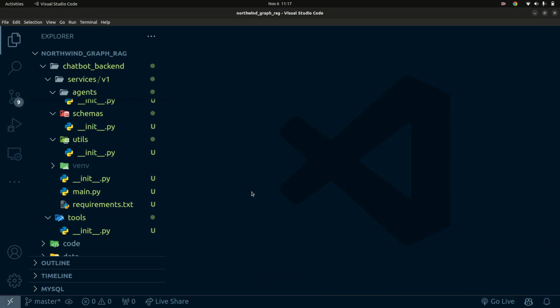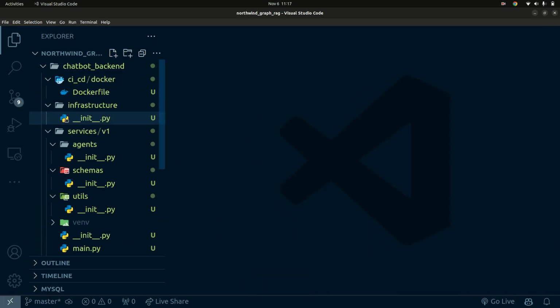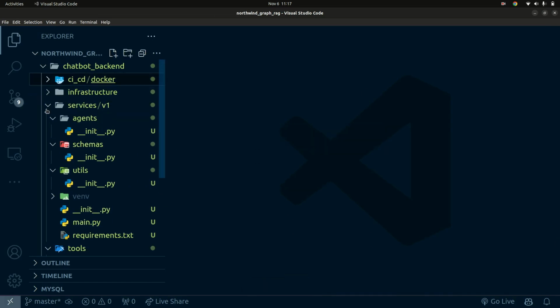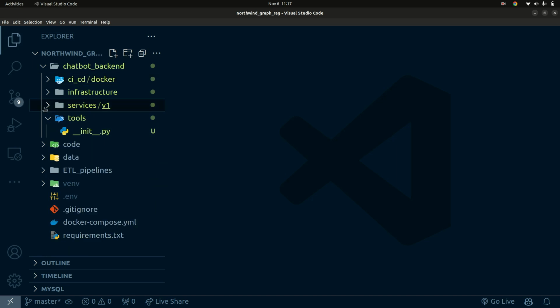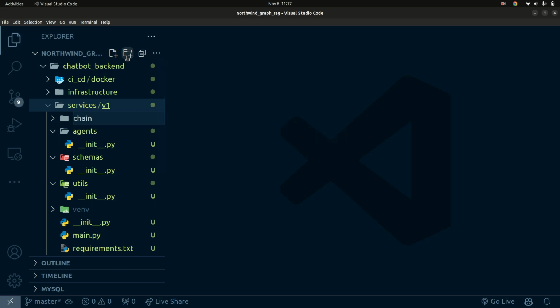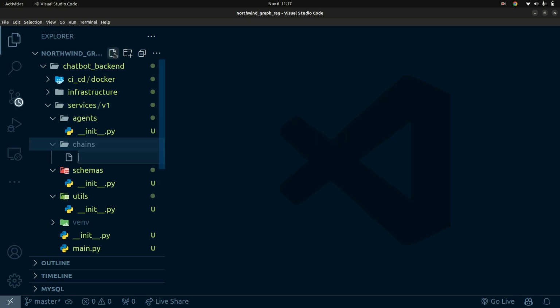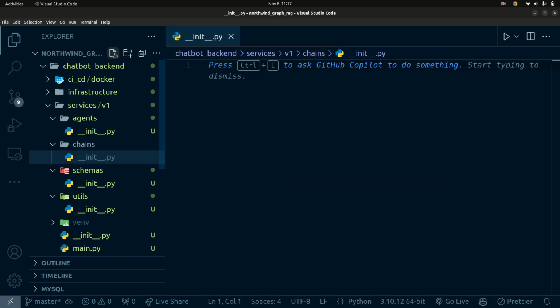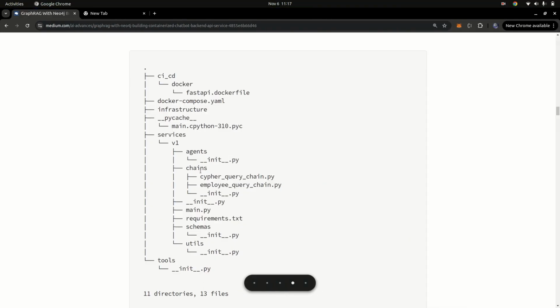I'm going to go in here, to the root of my project, and minimize these other folders. I'm going to go into version 1 and create another folder called chains, and create a file called __init__.py. Then you're going to have two main chains: the cipher query chain and the employee query chain.